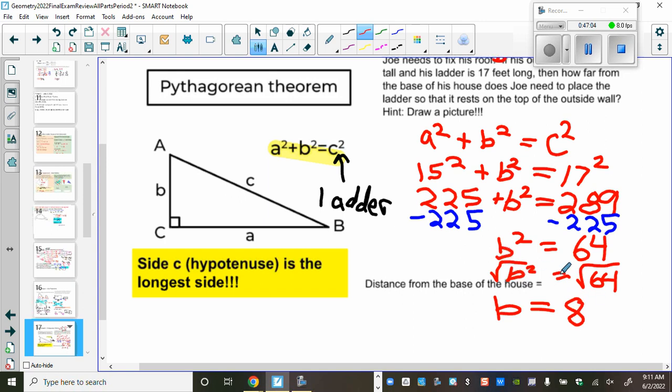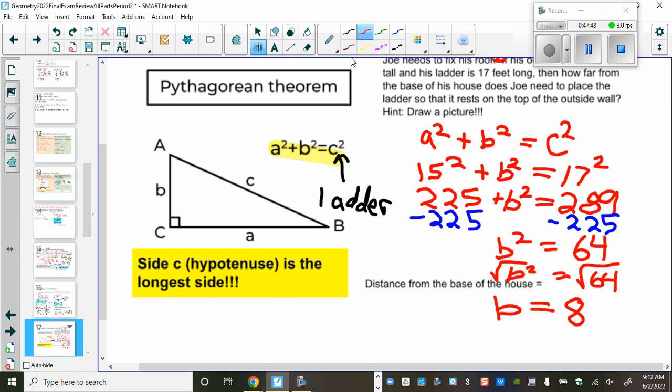I think you might have hit square by mistake. So you have to hit the second, then the x squared button. That's how you're going to get the square root symbol. That's okay. What would have happened was if you accidentally hit square rather than square root button, let's say this was a 4-point problem, then you'd get 3 out of 4 points, because the biggest part is getting here.